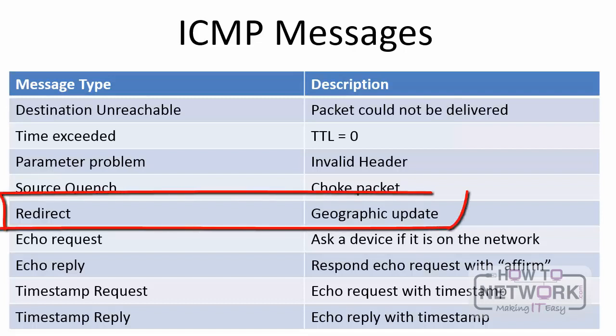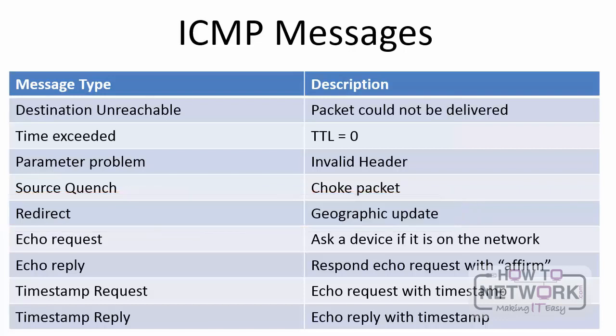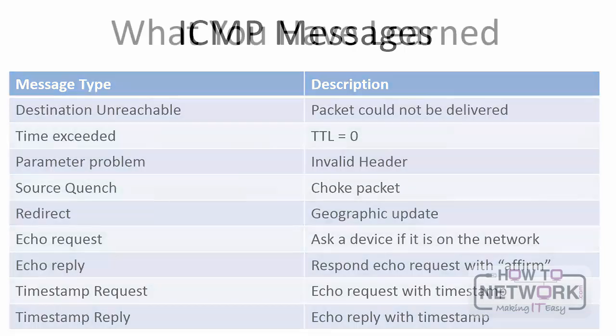The other message that you may not be aware of is the redirect. A host may have routing information that will help it reach a particular destination network, so it'll send it to that next hop IP address. But network conditions can change, and a different next hop IP address may need to be used. In that case, the original next hop router can let the host know to use a different path by sending a host redirect ICMP message.